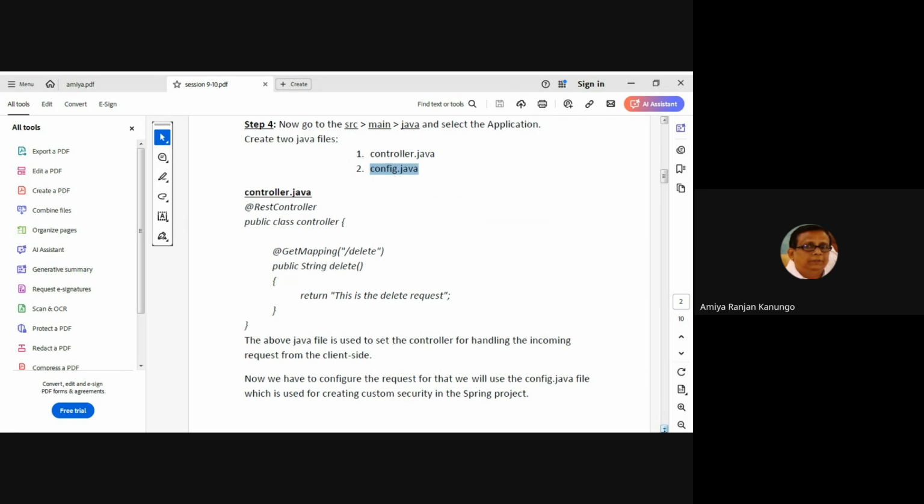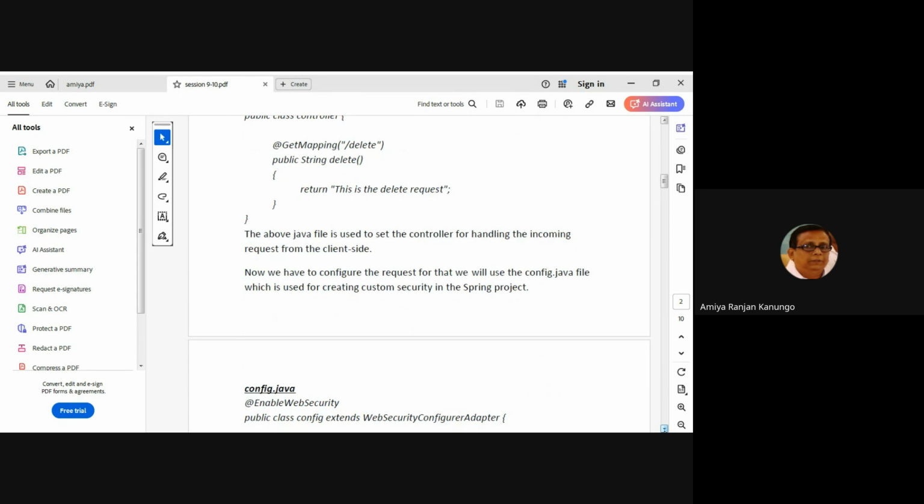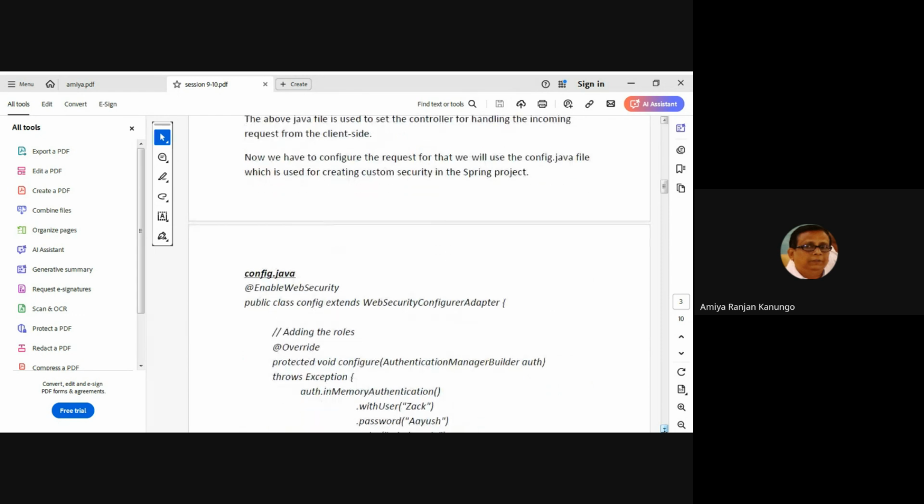This is also a Java file. The objective of this Java file is that it will enable the web security mechanism.